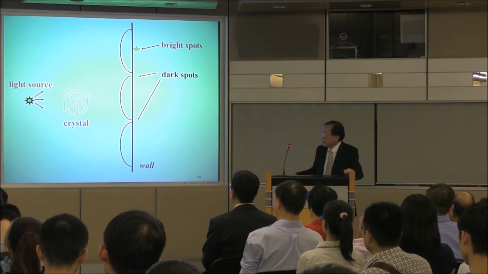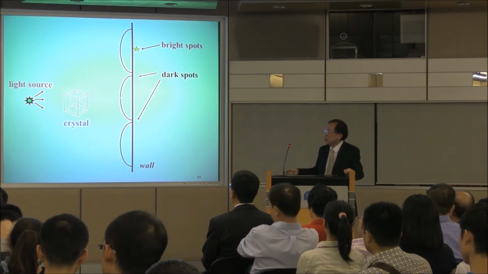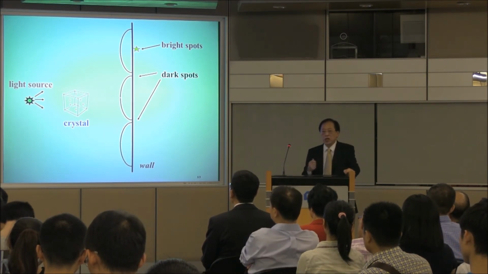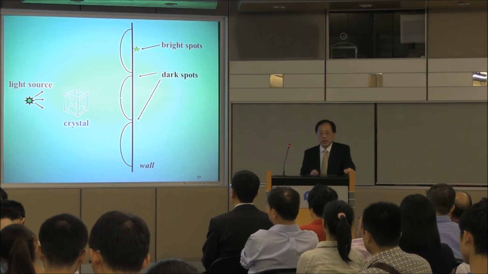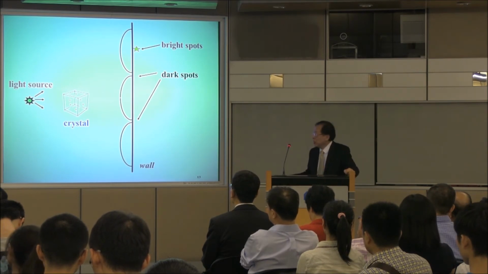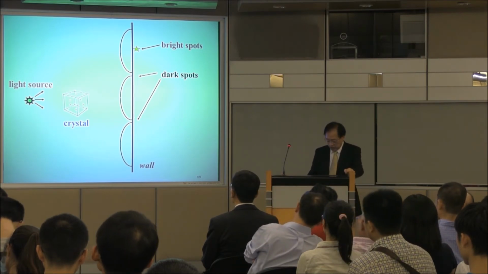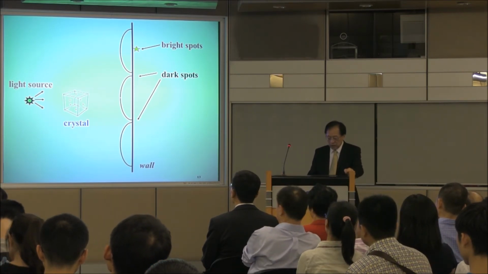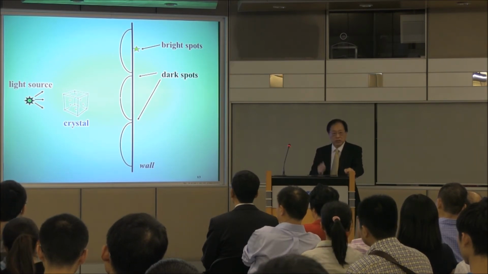So therefore, if you just change the light source and you move the distance a little bit around, the formula will give you a lot of information about this crystal. And if you are careful and patient, you'll be able to determine exactly how the atoms are located within the unit of the crystal. Okay, and now we are going to do something similar.